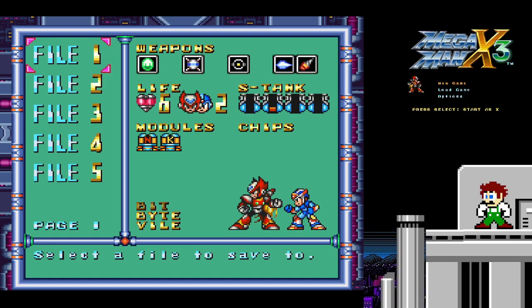In this hack, you can get the golden armor the normal way in Doppler's Fortress, or you can get it by getting all four of the upgrade chips. I'm going to do it the traditional way. We took out Bit, we killed off Bit, we left Byte, and we haven't touched Vile yet. And Zero doesn't have any upgrades till he gets the black armor. And so far, X has the helmet, arms, and the feet.